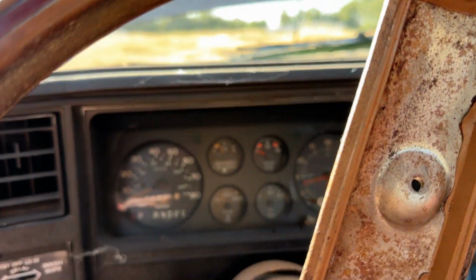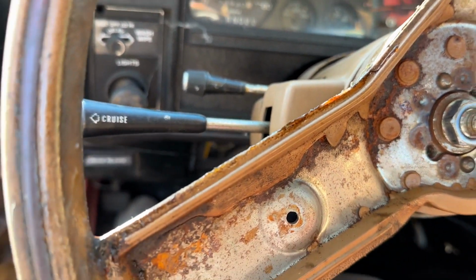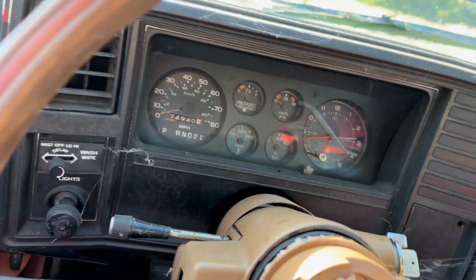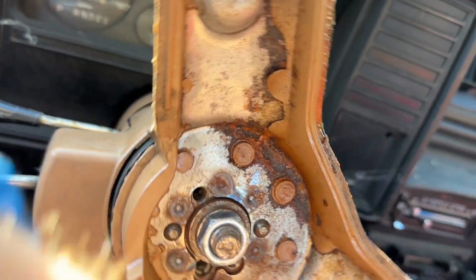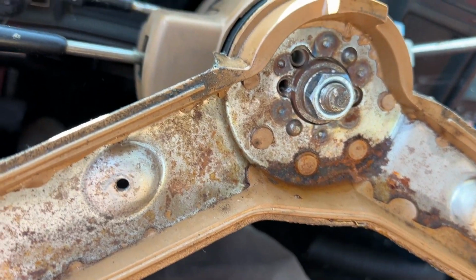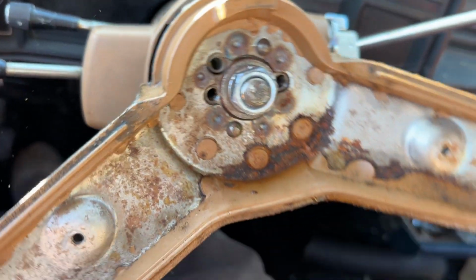All right. Kinda not. Oh, we got something. Oh. I don't think. Oh, she kind of moves. I think the transmission might be a little smoked. Oh boy. Yeah, I don't think we really got any gears.